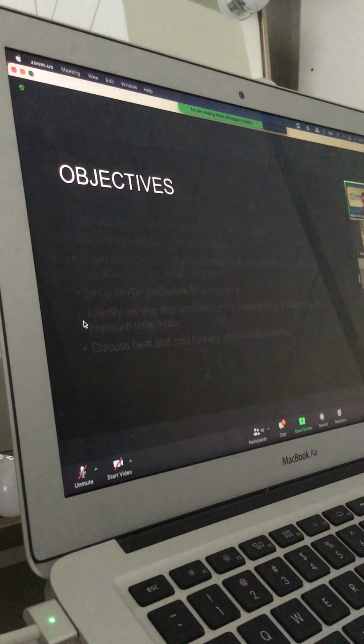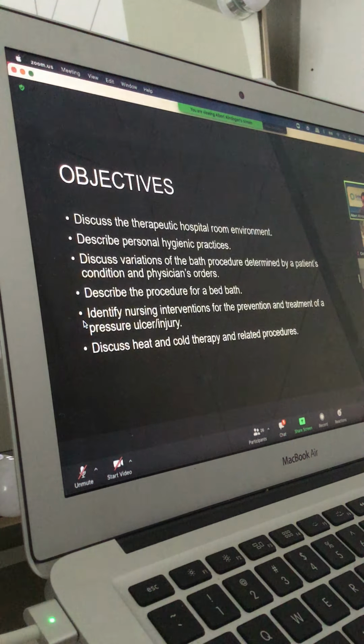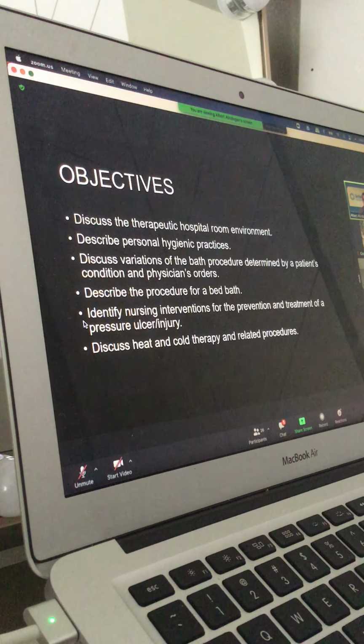But very important in this chapter, although it's a very short part in this book, I want to focus on this area: identify the nursing interventions for the prevention and treatment of a pressure ulcer injury. In your daily practice as nurses, this is one of the more common things you would be encountering, not just wound care, but also managing a patient who developed a pressure-related injury. This is one of the skills I would really encourage you to be very good at. So understand how a patient develops a pressure-related injury, what causes it, and what we can do. That's our job as nurses.